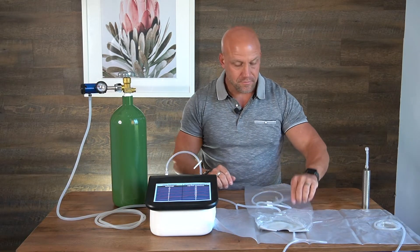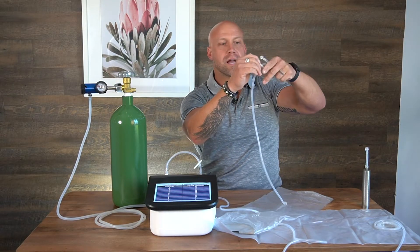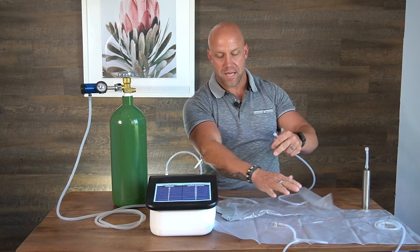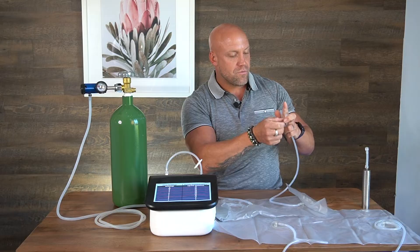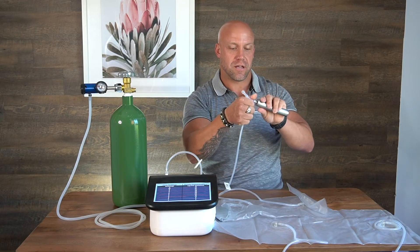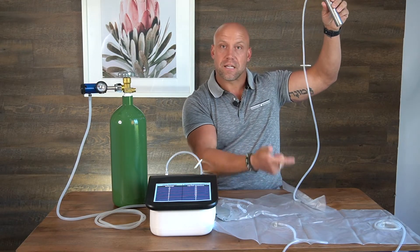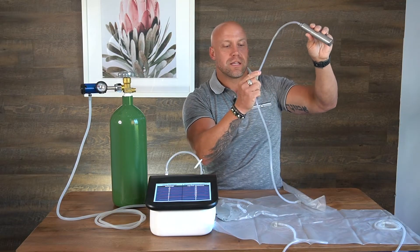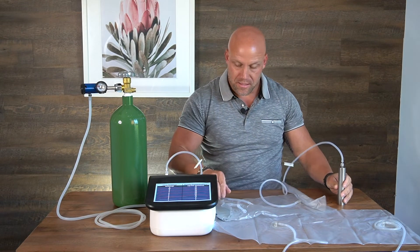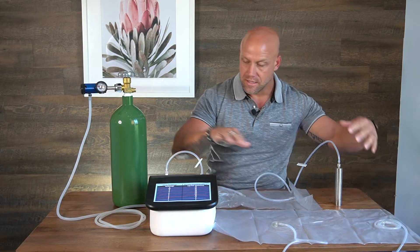The ozone is going to start to fill this bag. There is a clamp here — I highly recommend having this clamp closed until you start to get some volume into the bag, allowing that ozone to fill the bag surrounding the whole area of the arm. Before you open that up, you want to make sure that the destructor is connected directly to the other tube, because that ozone is going to go in, it is going to come out, and it needs a place to go. Once it's filled, you can leave this on for a little while, then open it up and it'll destruct out, turning it directly into pure oxygen. Whether it's a small bag for the upper extremities or the large bag for the lower, the setup is exactly the same.